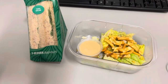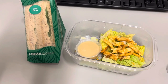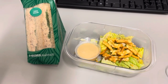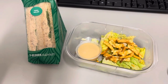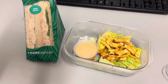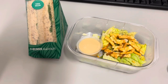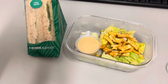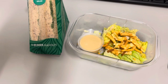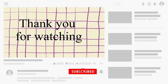Hey guys, lunch for today — Friday, March 18th. It's a small side salad with a Chinese chicken Asian dressing, and a tuna salad sandwich — my favorite tuna salad sandwich, and it's just from 7-Eleven. Breakfast: I had coffee and a cookie. I had to go to an unexpected Zoom meeting, so I actually had a couple of cups of coffee because it was that kind of meeting. Anyway, that's it for me for this week. I hope you have or had a great weekend. Bye!